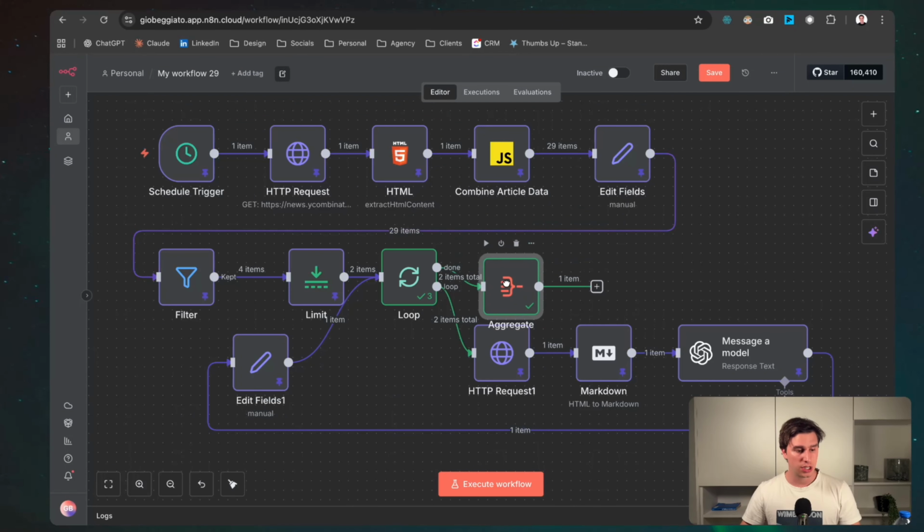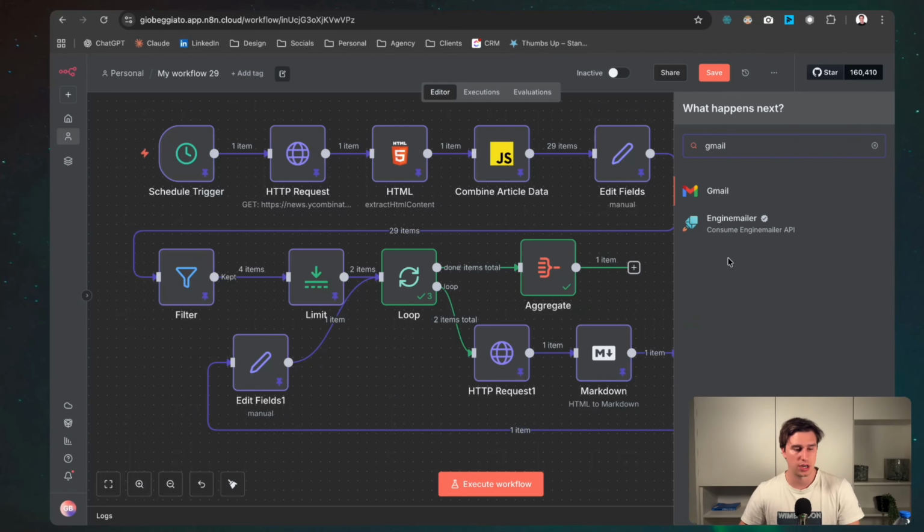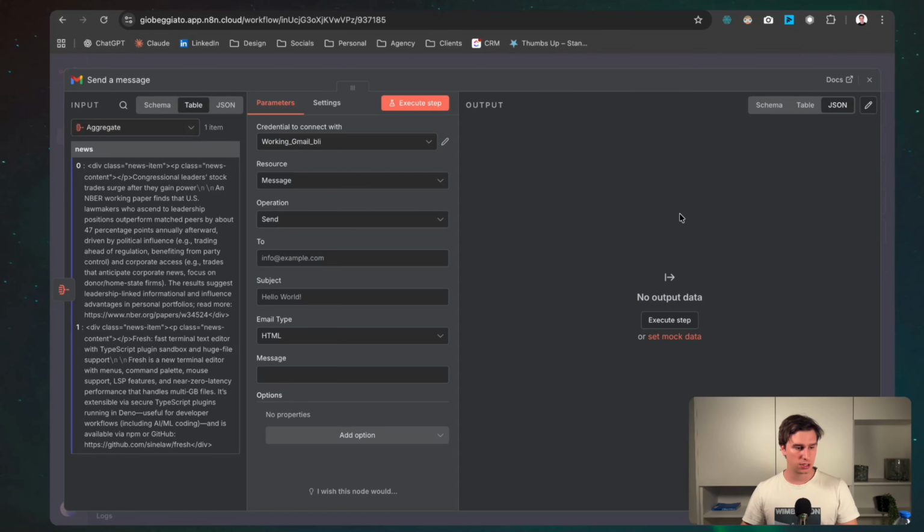And then we reach the end where we are going to do the formatting now. And we just send the email. And then probably we can also connect it to a Slack channel, whatever. Send an email, so send a message. We're going to send it to my email, and we're going to say, I don't know, weekly digest. Okay. And then we're going to have a type in HTML.